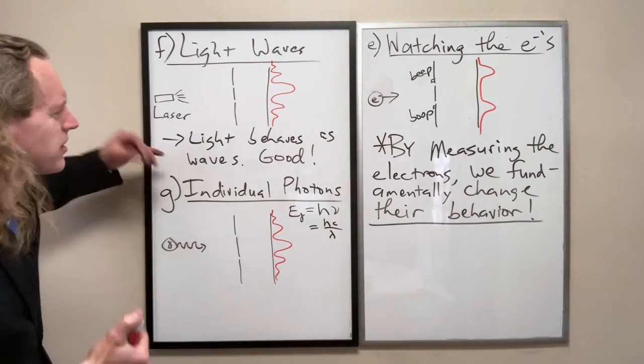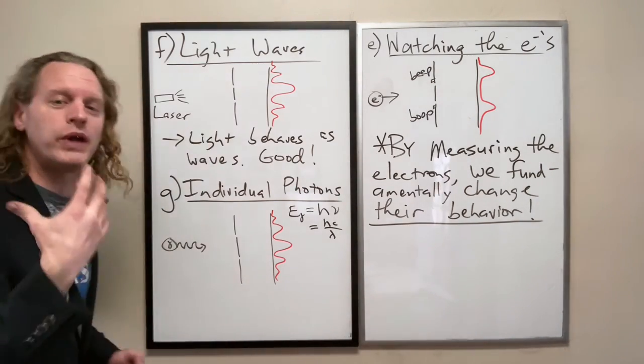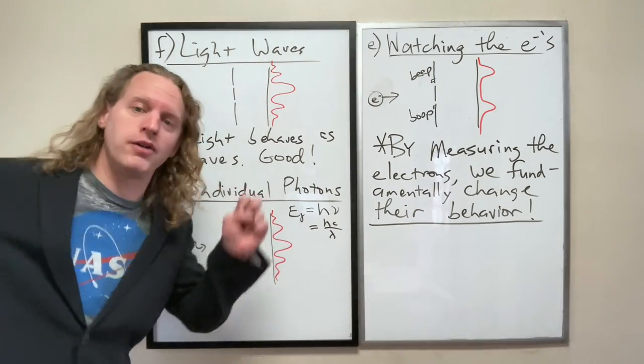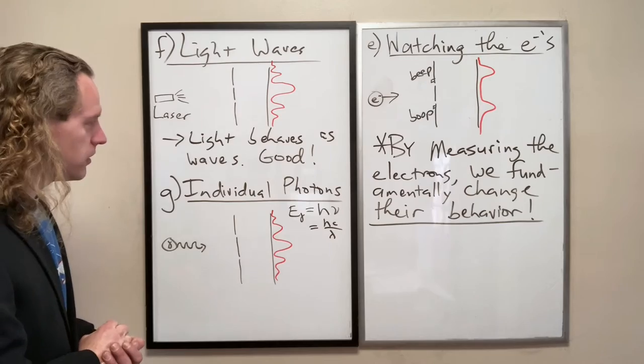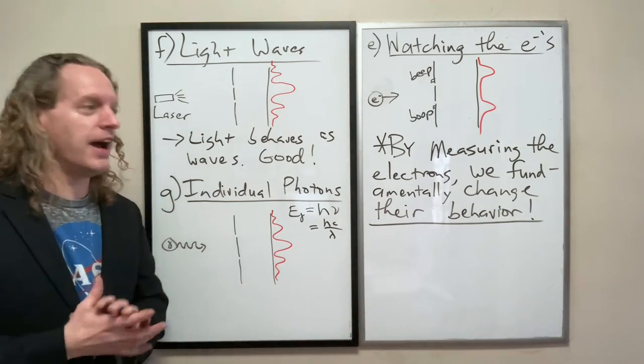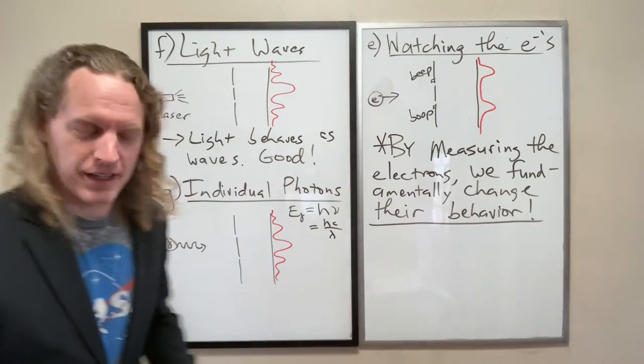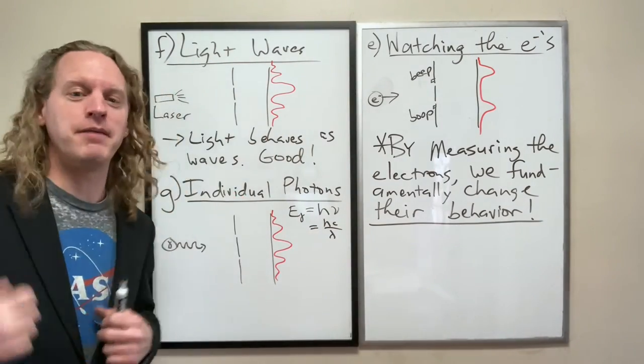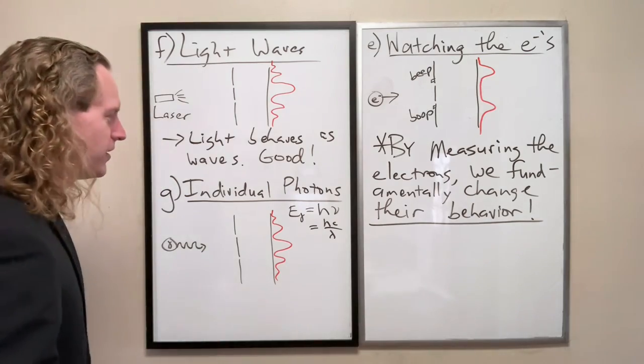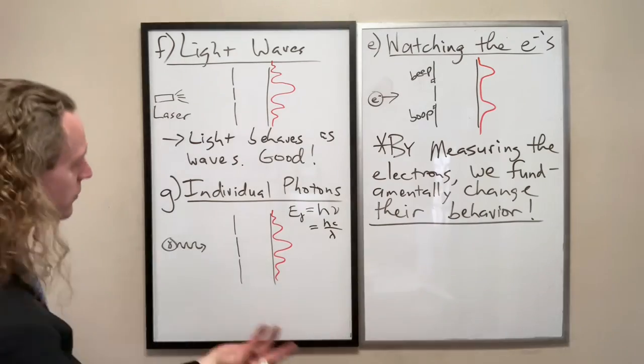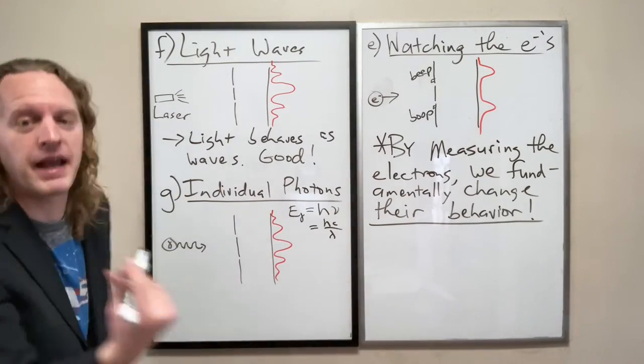And it's a little weird because by definition, a photon is a particle of light. So it makes sense to talk about particles of light as being particle-like, except we now see that particles of light behave like waves. Particles should behave like particles. Waves should behave like waves. We're seeing particles behave like waves.